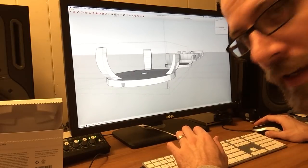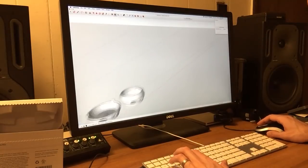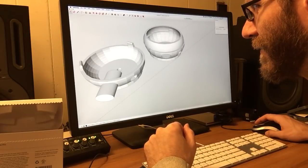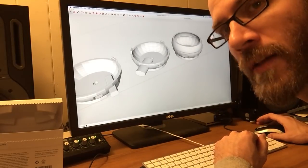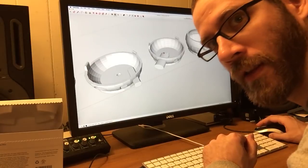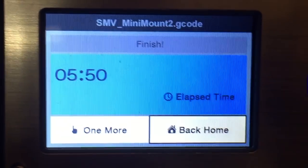As you can see, I've got a lot of design iterations here. The very first one, I was imagining having even a lid on it — you put the Mini in there and put a lid on — but then I thought I don't know if that's necessary. So I did another version. It takes more time than you might think just to adjust the little mute switch placement. I got one of those versions hanging in the kitchen already. Then I thought this is just a lot of plastic I probably don't need. So this new version took 5 hours and 50 minutes to print. Let's see how it works.